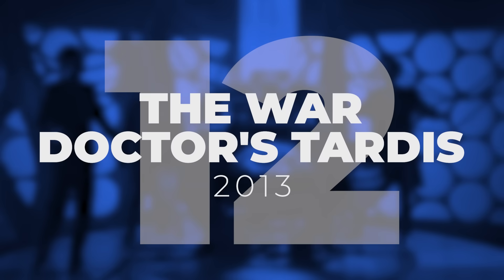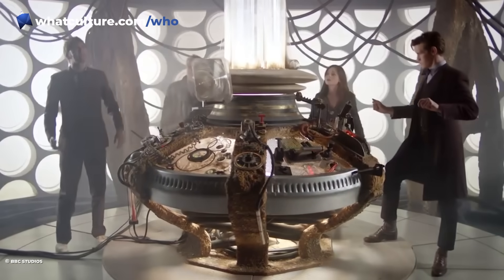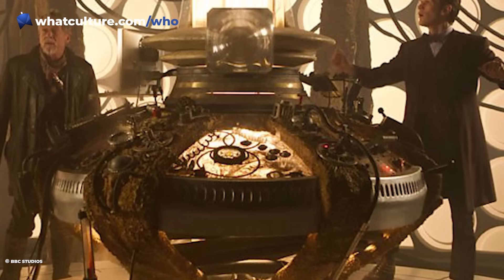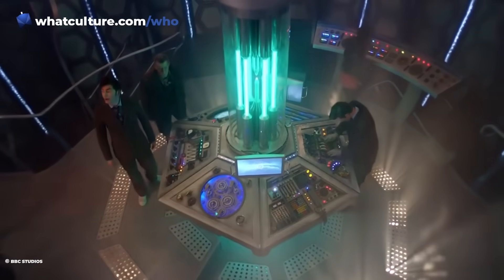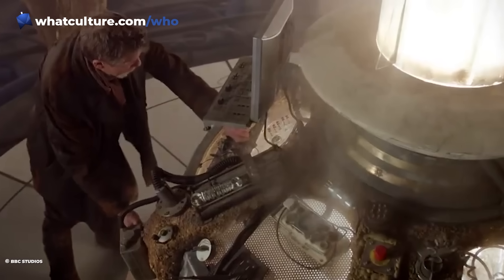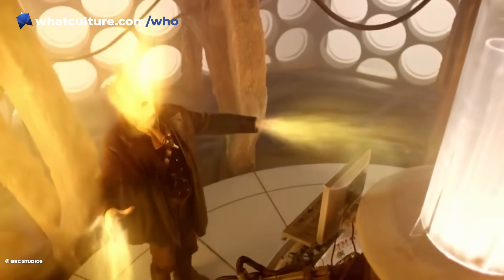Number 12: the War Doctor's TARDIS, 2013. John Hurt's TARDIS was the perfect mixture of old and new for the 50th anniversary. It retained the round things from the classic TARDIS interiors, but had the grungy columns and console of the 2005-2010 TARDIS. Some may call this design an ugly mishmash of ideas, but this was a Doctor who was fighting in the last Great Time War — he likely didn't have time to consider a spot of redecorating. This is indisputably what the War Doctor's TARDIS interior looked like during the Time War. If the TARDIS is a reflection of each Doctor's persona, then this was the ideal interior for the man who rejected the title — stripped back to basics but retaining some of the quirks of the character.